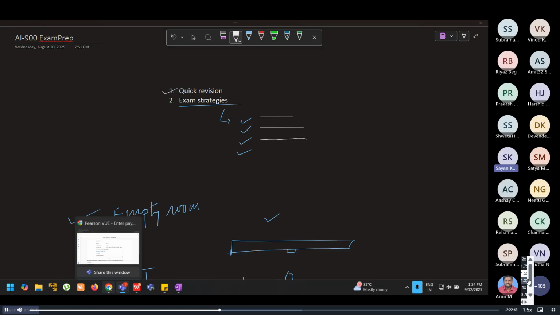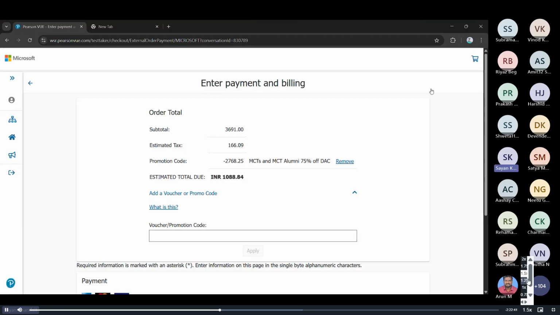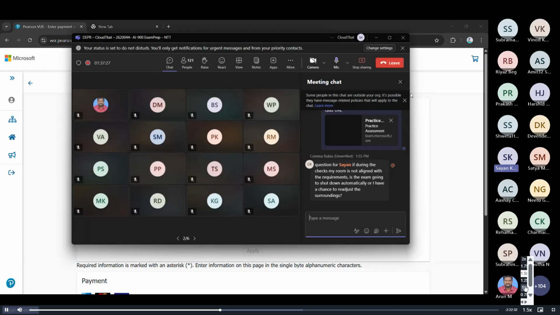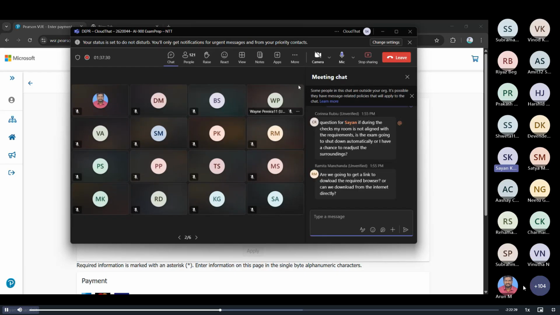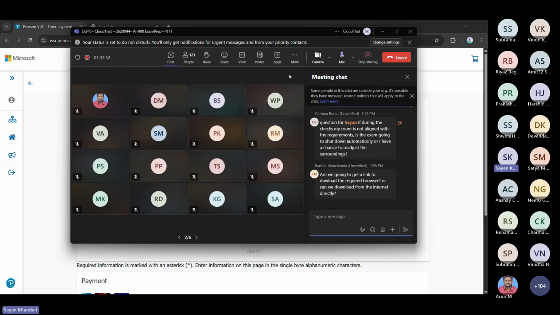Now, to discuss dumps, actually, dumps are available, but dumps are not available for free, unfortunately. So you will have to purchase the dumps. You can simply open your browser and search for AI 900 dumps, which I'll unfortunately not be able to do because the meeting is being recorded.